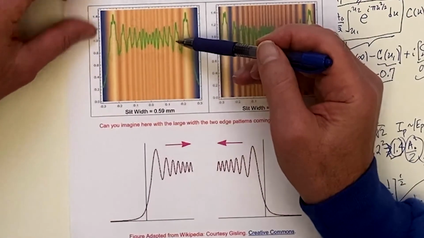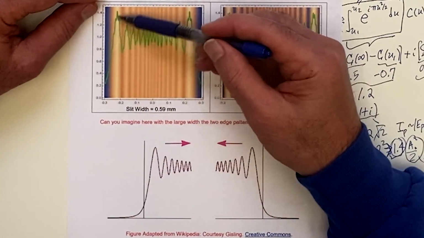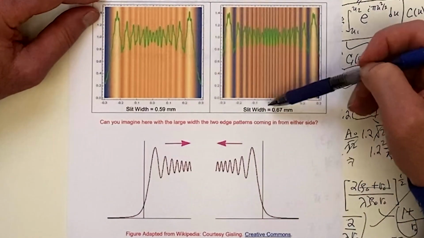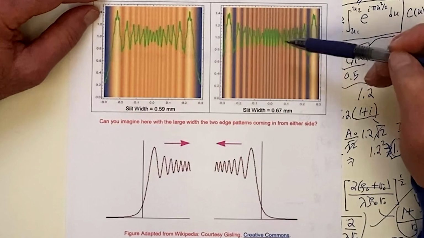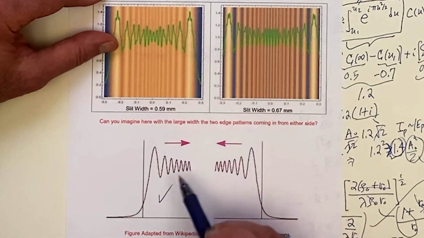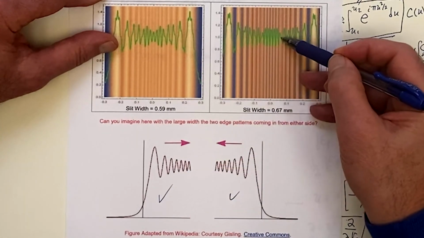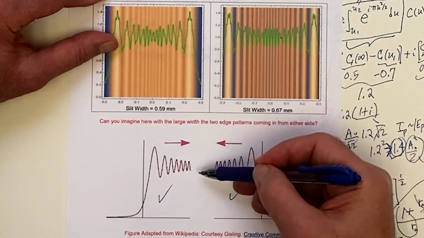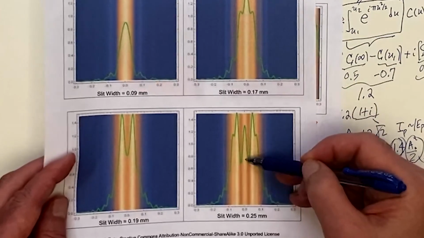And then here, with 0.59, I got this from the Mathematica website. Marvelous website, doing all this stuff. Look, you get this. And then here, with 0.67, doesn't this look like we're bringing in 2 edges? See, here's the edge effect that we did. Here's an edge effect, and bringing those in, you get this. You bring them in closer, you get this. You bring them in even closer, you get that.